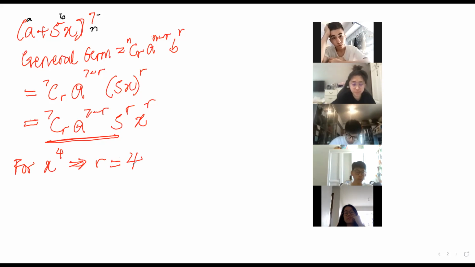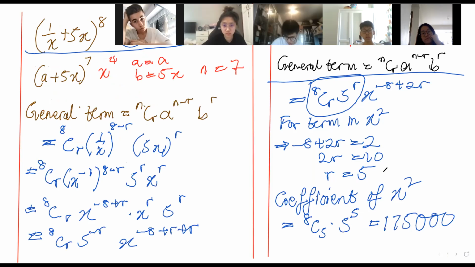Okay, all right. So we have R is equal to 4. Now that we have R is equal to 4, let us see what the coefficient is like. Remember, after we found R is equal to 5, we were able to find the coefficient. The idea is to find the coefficient of the first one, and since the question says the coefficients are equal, then we equate and we get a simple equation.